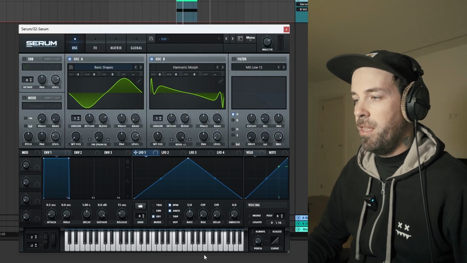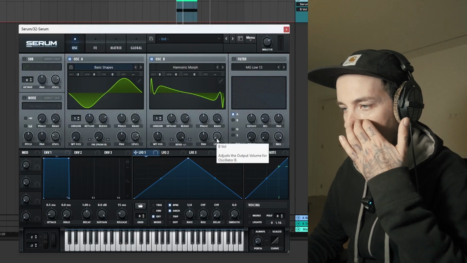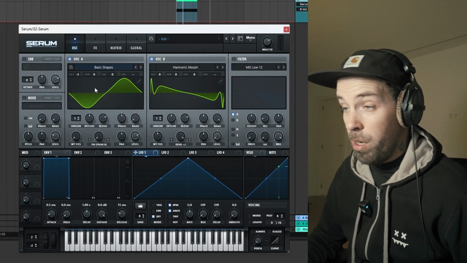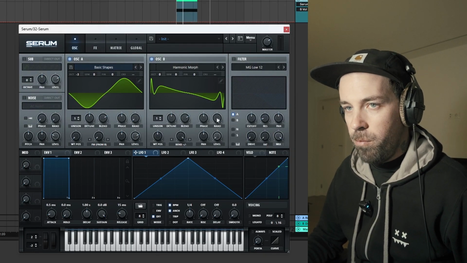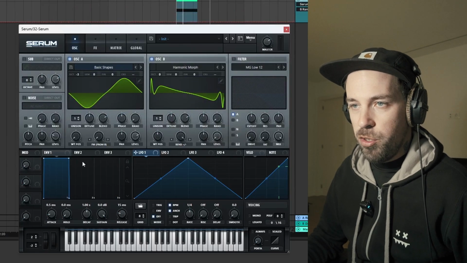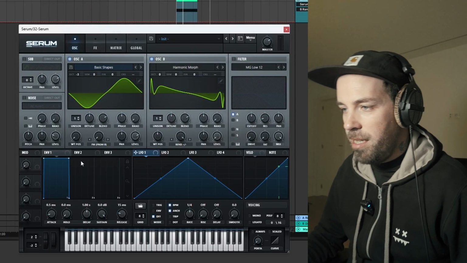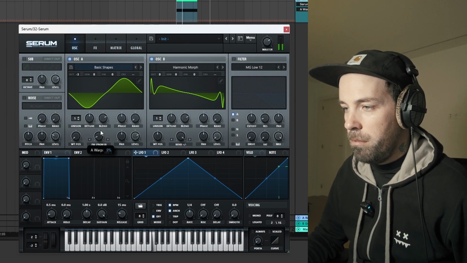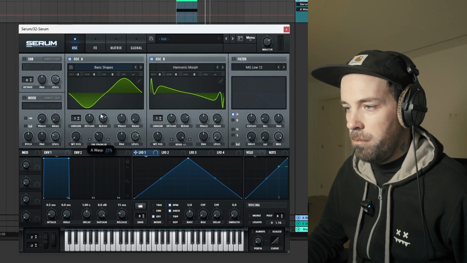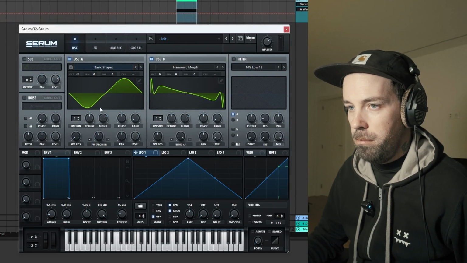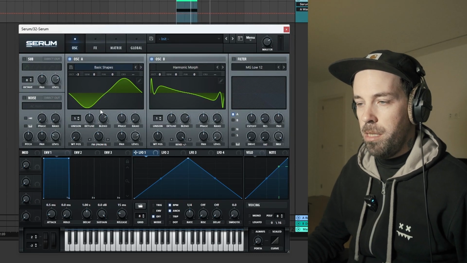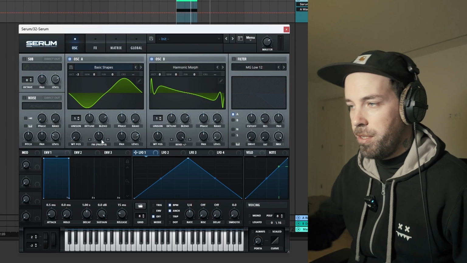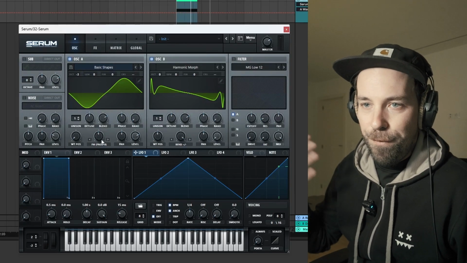But now we're gonna bring the level down because we don't actually wanna hear it. We just wanna feed it to our oscillator A. And then we're gonna bring down the random phase as well, because we're gonna keep this kind of concise. So let's hear how it sounds with our FM up now. All right. We already have a little bit more of that character. Okay, but we need loads of filtering now.